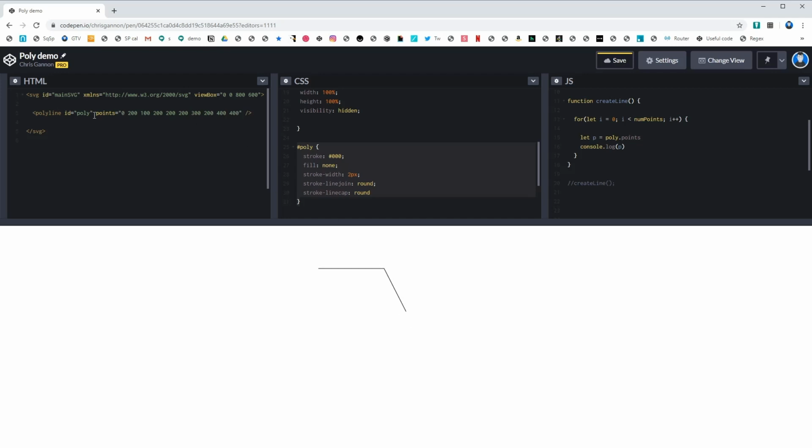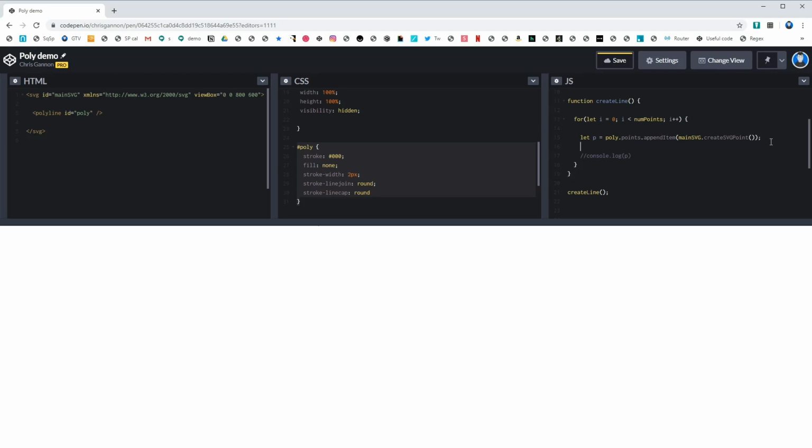And that's basically how you draw points, but we're going to do that dynamically, and this is how you do it. p equals poly.points, and we can use the appendItem, and then we can paste in our newly created SVG point. Let's remove that semicolon, and so now we can call that. So we want to draw a straight line in this particular demo. So let's do that.